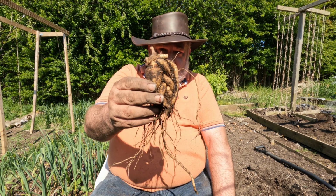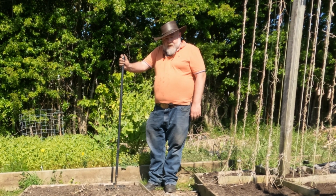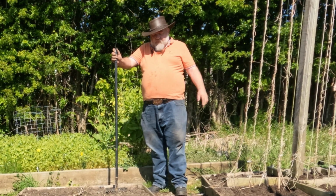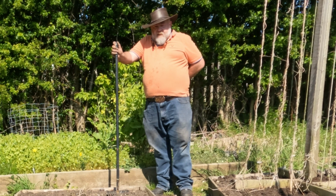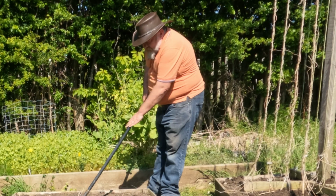Prepping the bed's just really going to be raking it over, filling in these holes that I dug the gallows out of, making sure they're filled in, adding some feed, and then putting some compost on. So I might as well just get on with that.